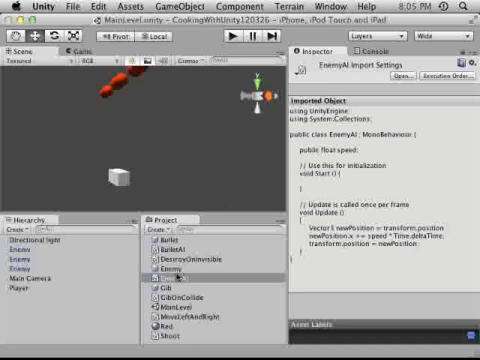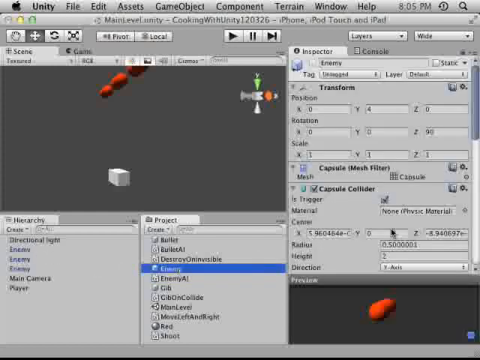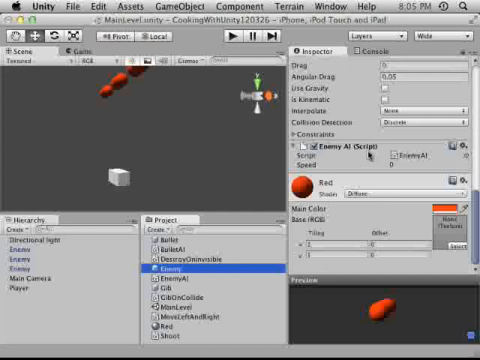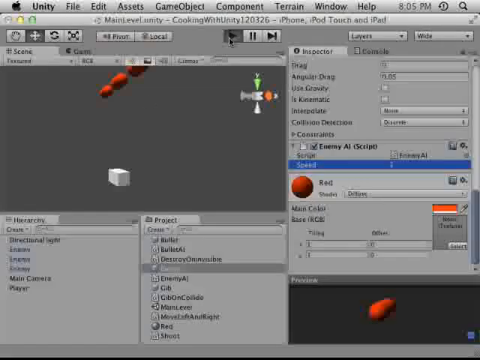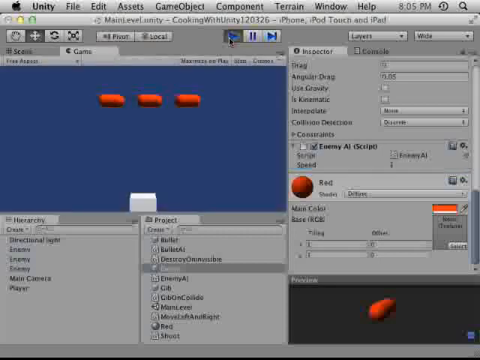So now we just need to put this on an enemy, and I'm going to put it on our prefab, and that should make it so all the enemies change. So if we go in here, we should see our enemy AI script near the bottom, and its speed is 0, which isn't going to do much, so I'm going to make it 1. And we're going to hit play and see what we get. Alright, we have enemies. They are moving to the right at about 1 unit per second. That's good. That's a good sign.